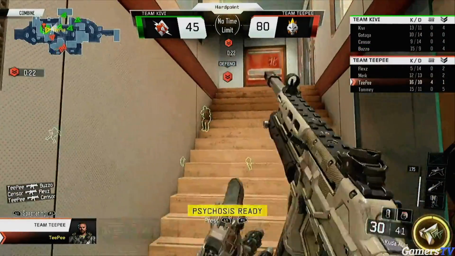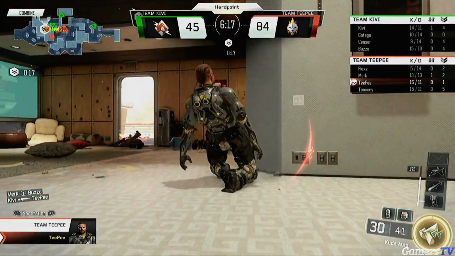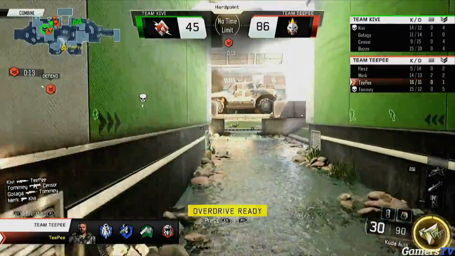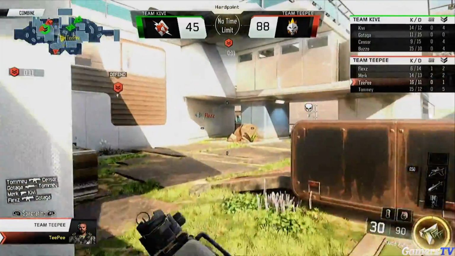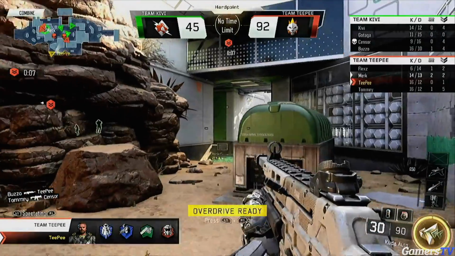And TP right now, on the side of Team TP, starting to pull away a bit here. 40-point advantage. I'm going to stay with him through the respawn. He's 16-11. You can see he has his specialist ability locked and loaded as well. Beginning to heat up here. Starting to really pull away. Excellent job from his side thus far.